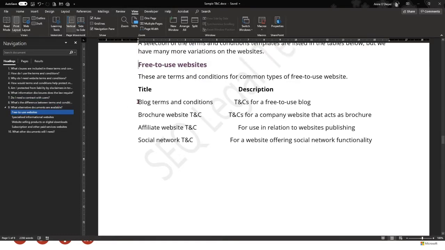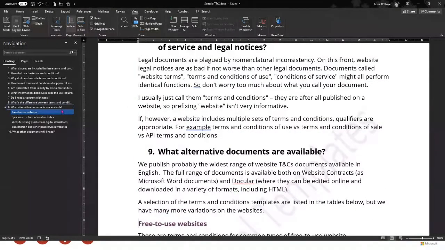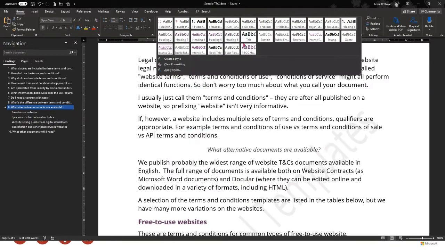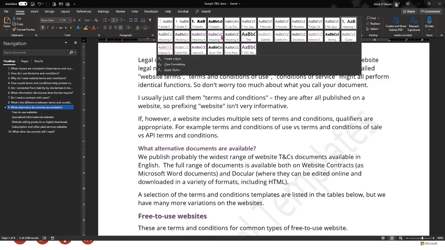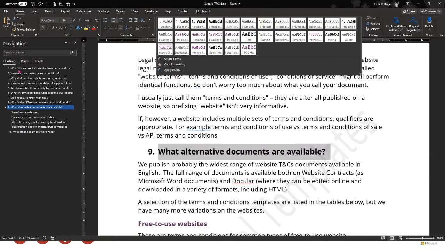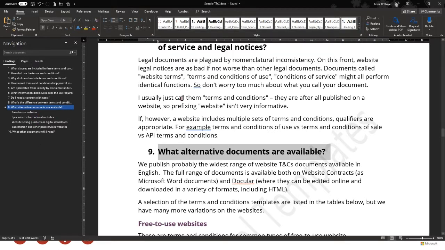So it really just shows the importance of actually formatting your document correctly by using different heading formats. You can quickly just change your headings by selecting the text, coming back to the Home tab, and selecting the different types of headings that you want on your document. So there's loads of different preset headings there for you that you can choose from. So you can see these options here are all heading 1s. These are heading 2s because they're indented. If you had a heading 3, it'd become indented here as well, and you'd see it on the list. So when you're working with large Word documents, it's just a handy way of moving through the page.